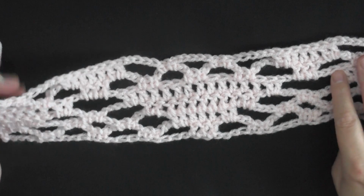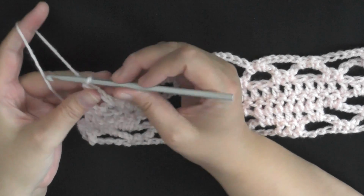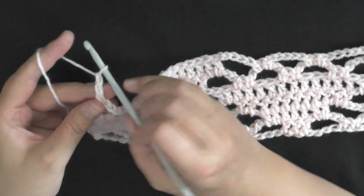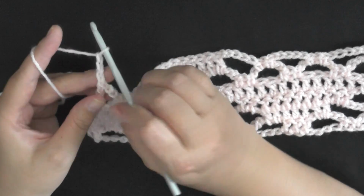So for row 7, you'll begin by chaining 2 and turning. Wait, let me make sure. No. You'll be chaining 3 and turning.